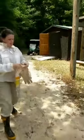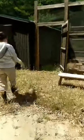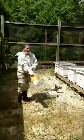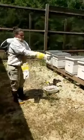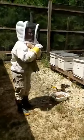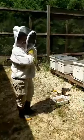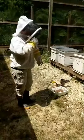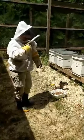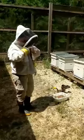And so this demonstration apiary, we do field trips and summer camp and weekend programs and all sorts of things regularly. And we use this to teach and to be able to show guests a honeybee hive up close. And so the netting, the bees can get up and out, and they can go out into the field and check out all those flowers. And visitors can sit under the shade cloth on the benches on the other side of the screen, and they're protected by the screen because the honeybees aren't going to go mess with them there. That's what this area has been designed for, so that I can come in and work the bees and people can watch.